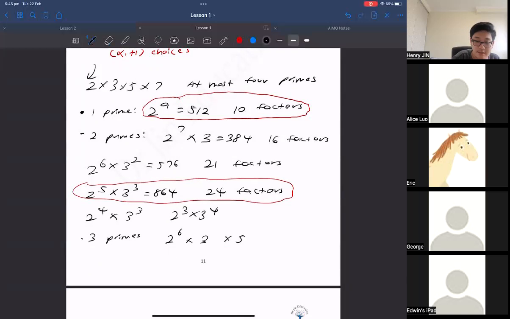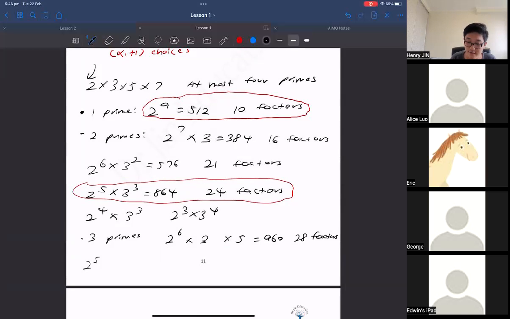So the first guy you can put is 2 to the 6 times 3 times 5. That gives you 960 and a total of 28 factors. Okay, so instantly it's better than the 2 case already. Let's try. So you see how we're doing this systematically. We only vary the number of 2s and then we look at the number of 3s and 5s, right? That's a good way of making it systematic.